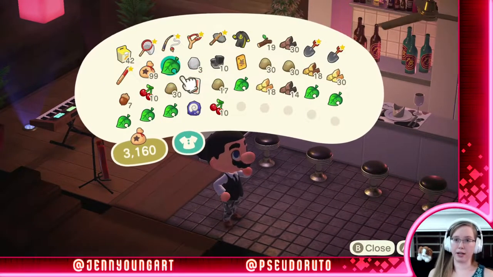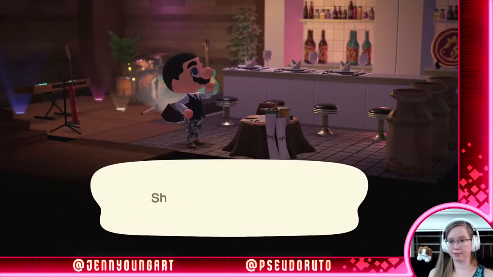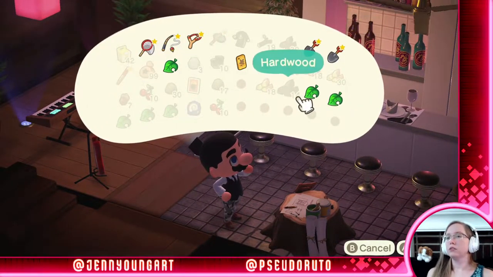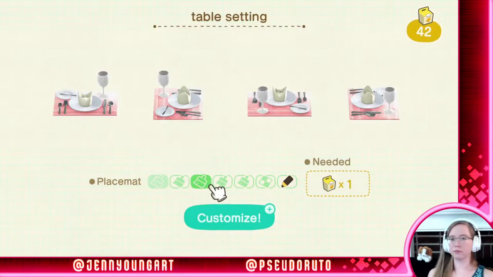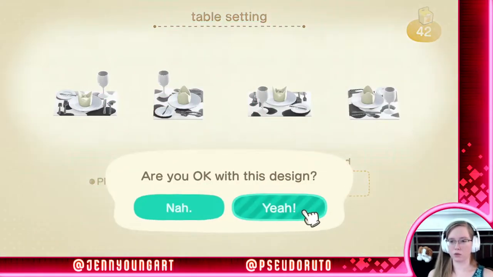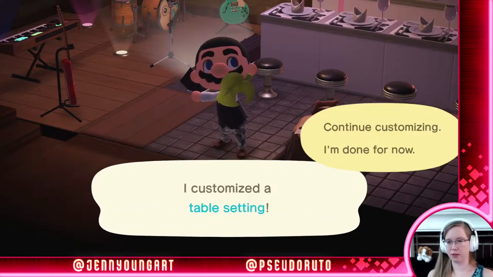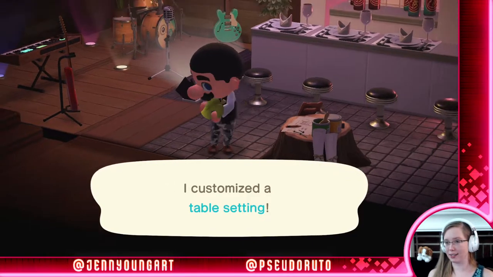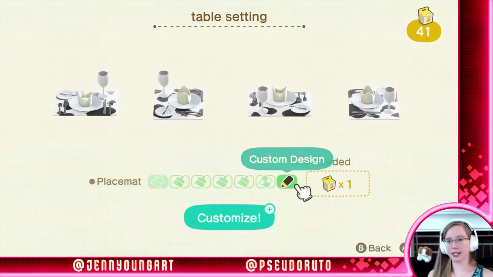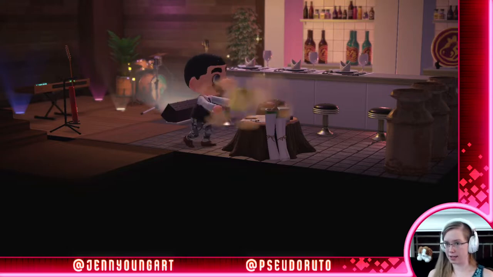I will actually have to put the tree stump back, I realize, because I have to customize the table settings. This one. Now, I've currently been using a custom design. I might actually just replace that with one of the animal print in-game patterns. It's not quite the same, but it might be close enough. That might just be how I need to empty up some custom design slots. Oh, because I need to make room before I can build other things. And I want to build all the things.